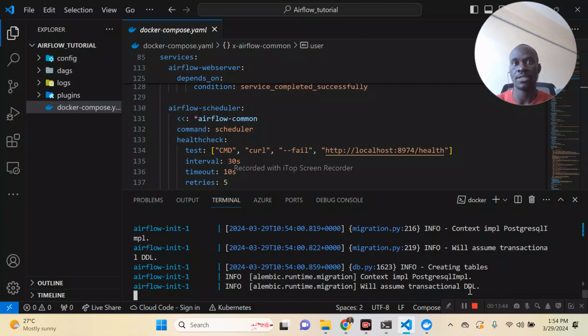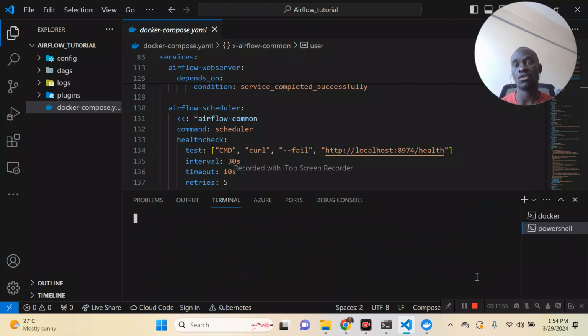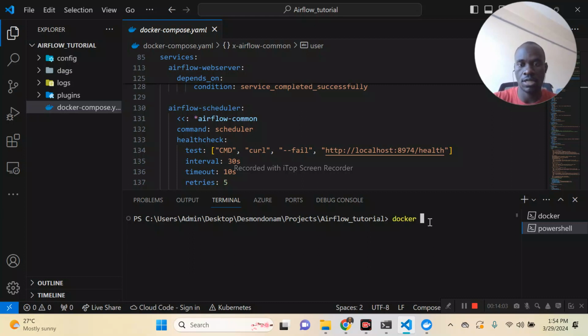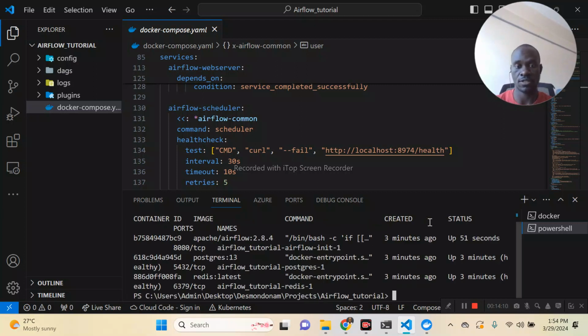So I will now go ahead and open a new terminal so that I can check if these particular services are up or not. I'll just say docker ps. I'll give the docker ps command so that I can check the services.